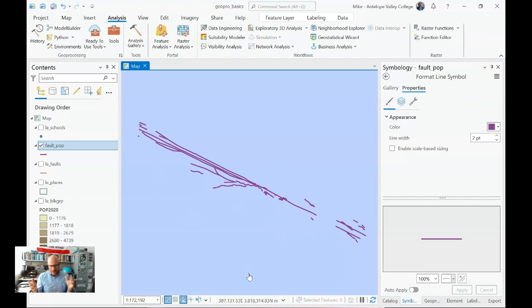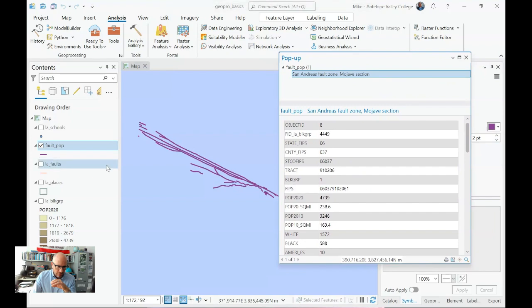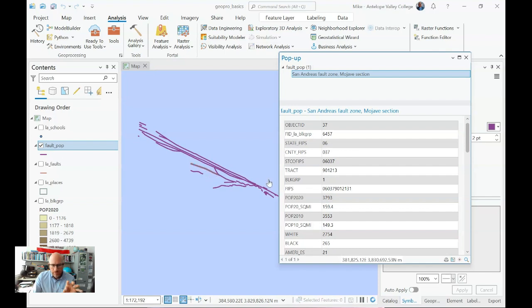There are a lot of lines. Turns out some of these fault lines are not just fault lines. It's a bunch of interconnected faults, and that can be kind of confusing. So there are a few different ways we could kind of handle this. You see when I click on any of these, they're just little segments. Hold on. Okay. There we go. Little individual segments.